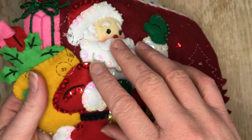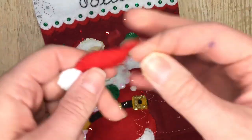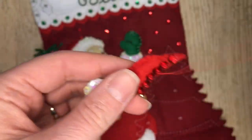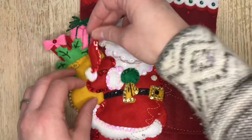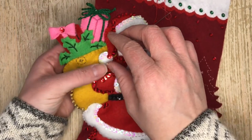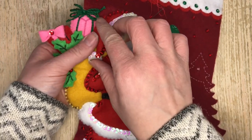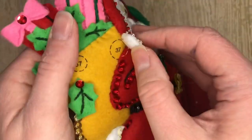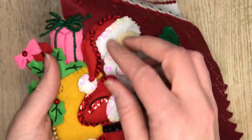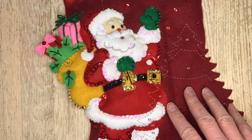Now I think we're going to do the hat. It is time to do the end of the hat. I'm going to show you how I put this hat on. This hat has two pieces, front and back on both pieces, beaded and sequined, fairly simple. We're just going to follow the outline but we're only going to attach the top portion because I want the end to hang like it's supposed to. If you have any stamps showing that you don't want, you can rub them off. You need to make sure that the end is free. It looks so great — oh my goodness Santa looks so great!